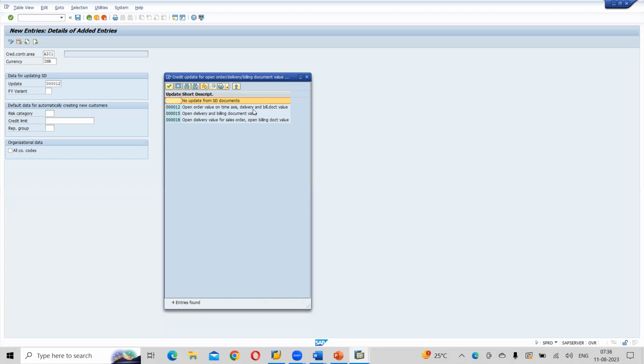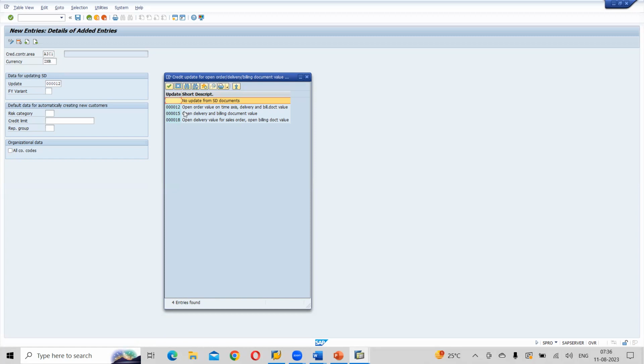At the same time, it will show the billing document. You will prepare a bill after packing also. The third trigger will show at the time of billing document value. What does it mean? You are preparing an invoice in the name of the customer.